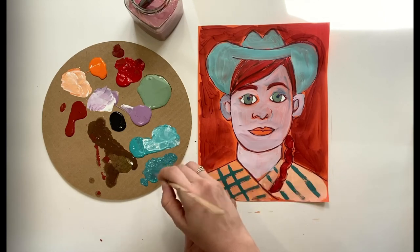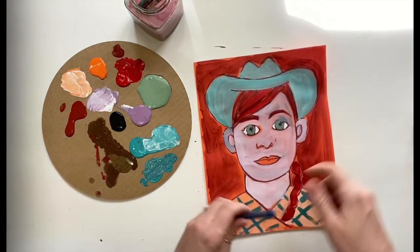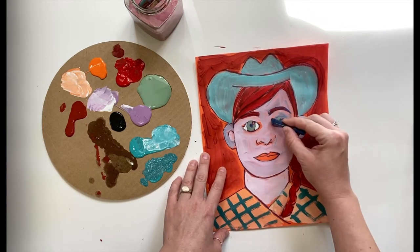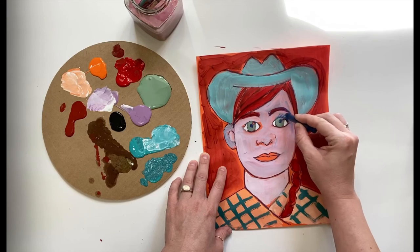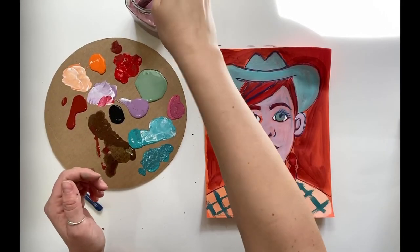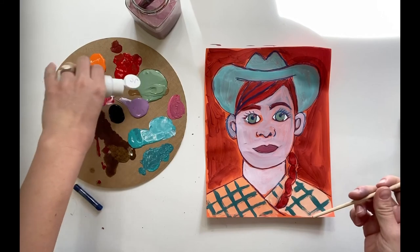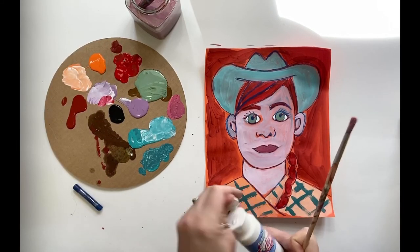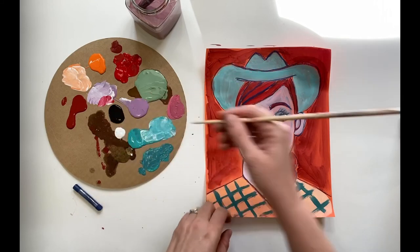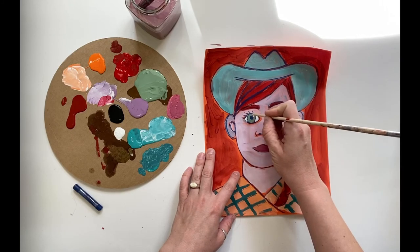When everything else is dry, you can go back in with your bold line and trace right back over it to make all her features pop back out again — same with the eyeball and the eyelashes. I think that looks pretty good, but you know I have to add a twinkle in her eye. I'm going to grab my paintbrush, get a little more white paint, and dip the end of my paintbrush — not the brush part, but the other end, the handle — dip that in the white. Then right in that twinkle that we drew, stamp straight down, straight up. Oh yeah — beauty!